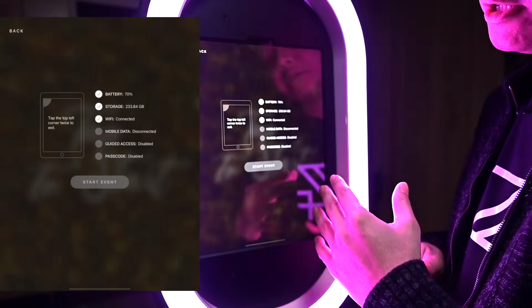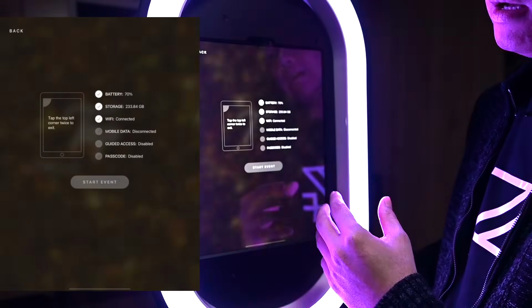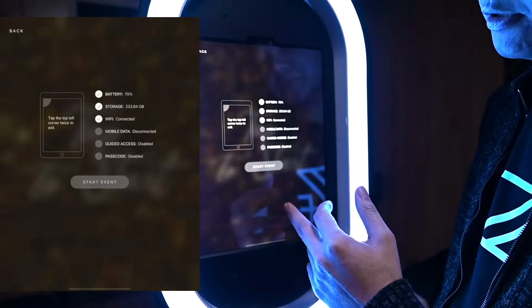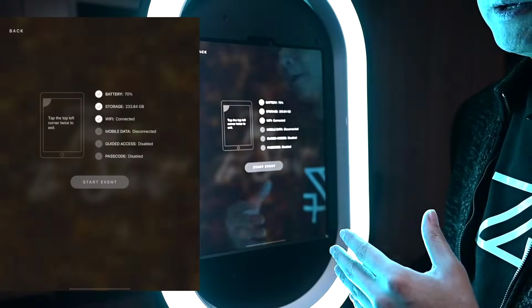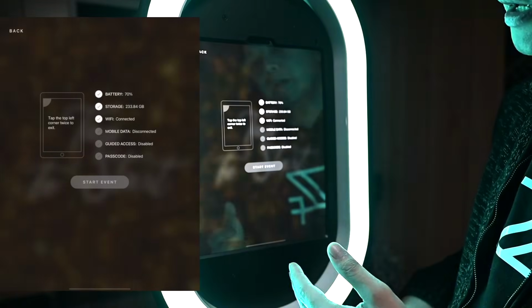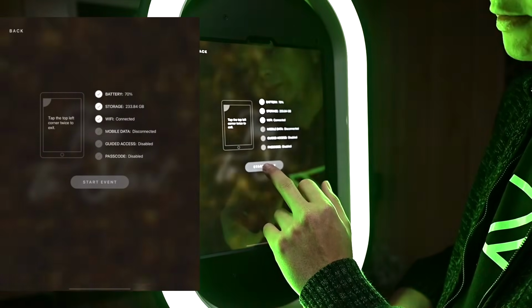Guided access, so that's basically where it locks it, okay? So it prevents people from exiting out of the program. Passcode, this is like a password before you can make changes. Right now, I don't have to worry about those, so I'm just gonna click on start event.